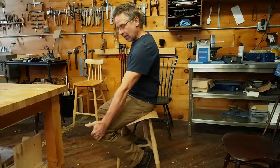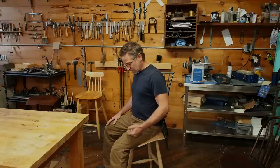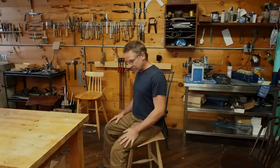A lot of you might remember the kneeling chairs from the 80s, especially the early computer chairs. Those sort of did something like this, but the problem with them is they cut off all the leverage I get from my feet and put it from my knees up. And your knees, just like your pelvis, aren't really meant for that kind of pressure. Your feet, however, they're built for it. So the fact that I have all this feedback from my feet when I'm trying to sit here comfortably really helps me out a lot.